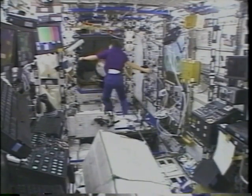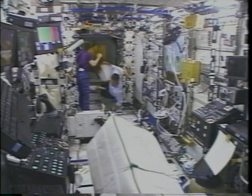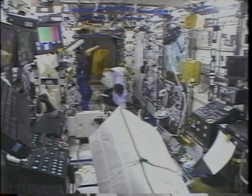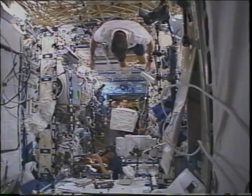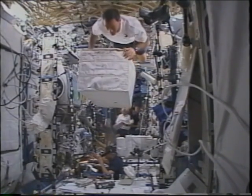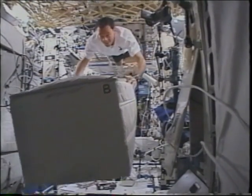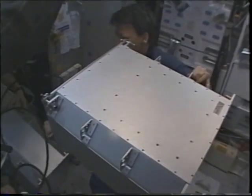Transfer was a big job. During this time, we had to get large bags like the 5 mLe bag floating up there, plus all the other hardware for EVA support and just for the Expedition 6 crew to have while in orbit. You can see lots of different things going on. Don's doing IFM while everything else is going on, so busy time.